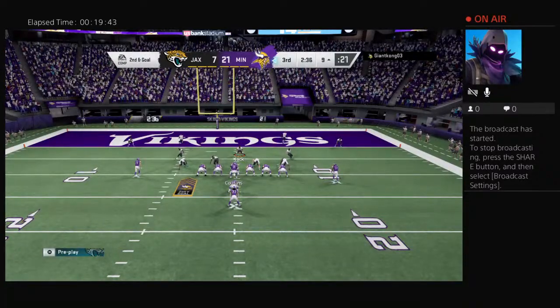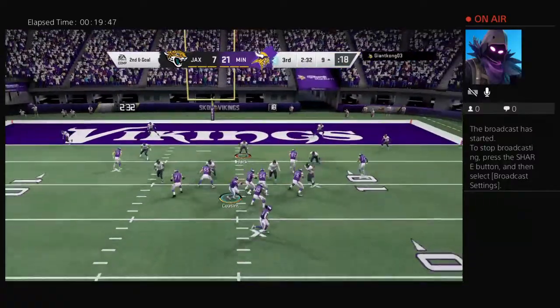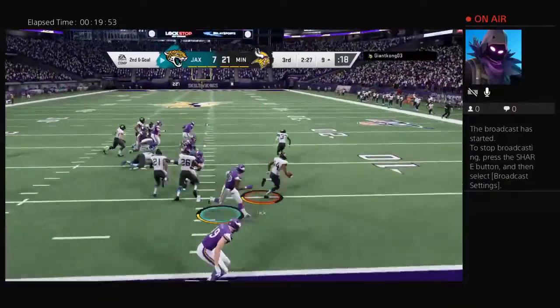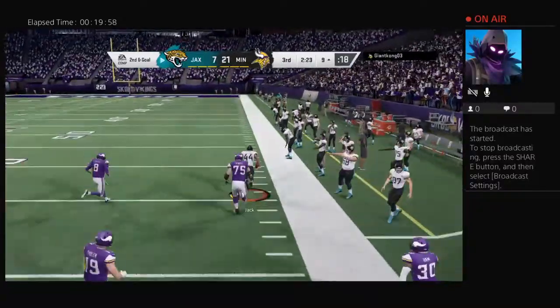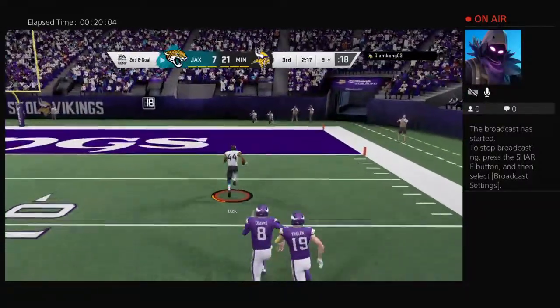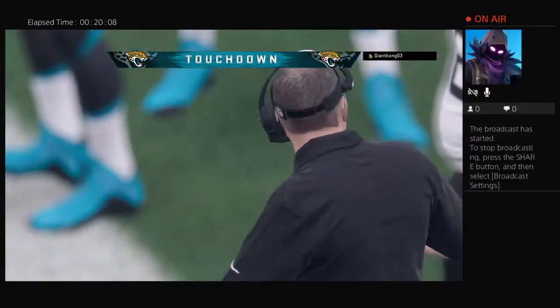44, Mike, 44. And watch the screen. Now Cousins. And this is going to be intercepted. Picked off by the linebacker, Miles Jack. And he will take this one home. It's a touchdown.